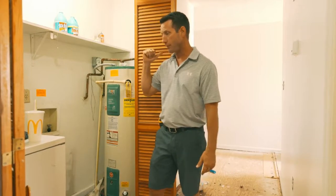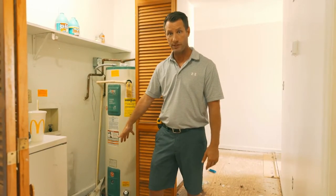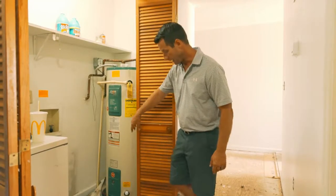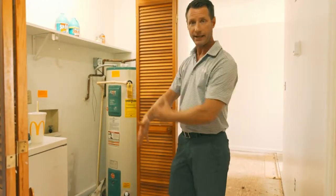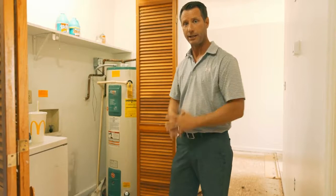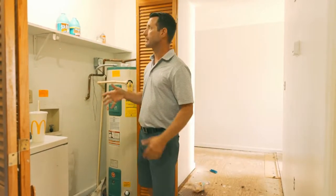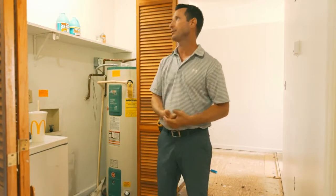Brandon turned the water on today, automatically saw this leak. They had opened the bottom of it so they could winterize it. We closed it. It got wet. We'll pull all this stuff out of here in the next few minutes. We'll get some fans on it. It'll dry it out and it won't be an issue. But that allows him to look for other leaks, and he's here and he's present. He can see any issues that come on.